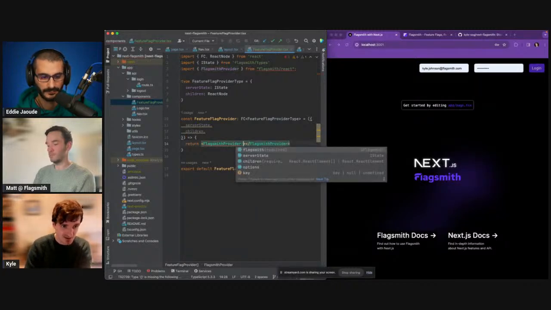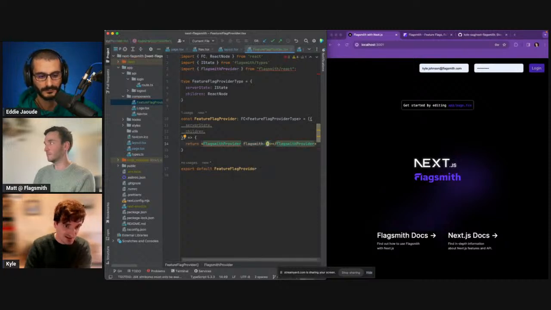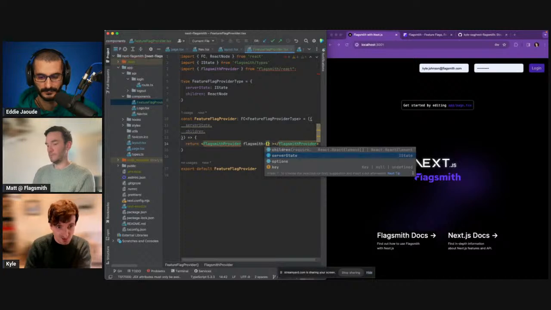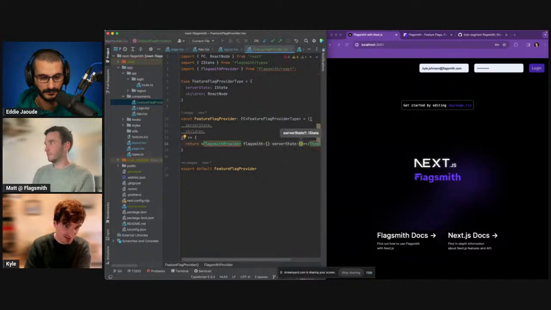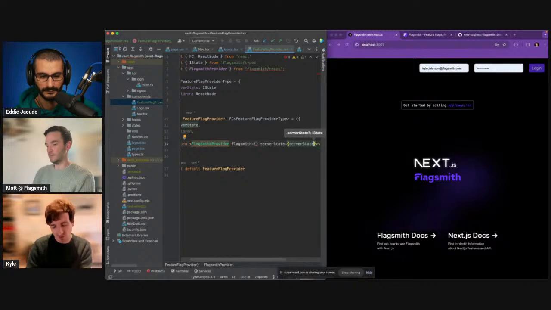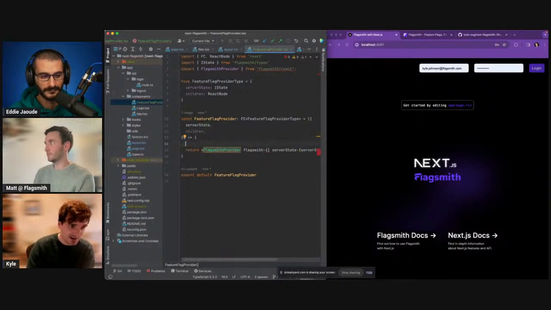So in order to render that out, we need a couple of things. We need the instance of Flagsmith, and we can optionally provide the server state, which in this case we have. So what that means is it will initialize the Flagsmith SDK under the hood and provide the server state as the defaults. So what I'm going to do now is get an instance of Flagsmith.